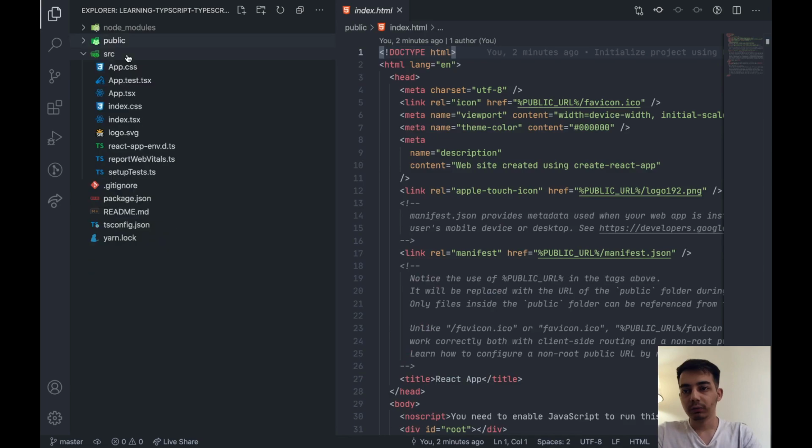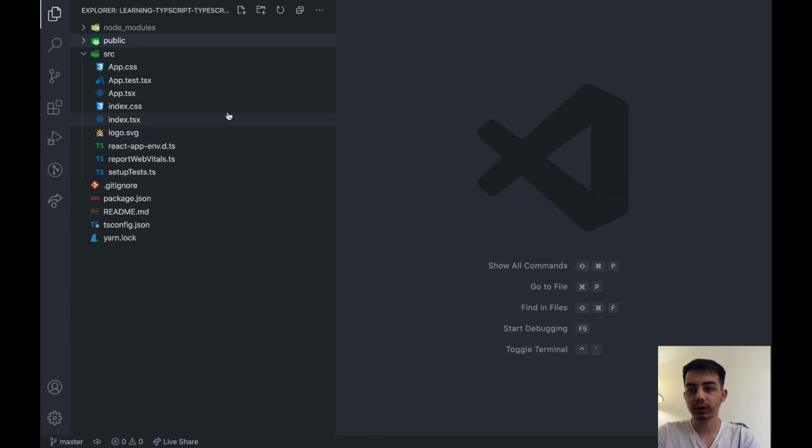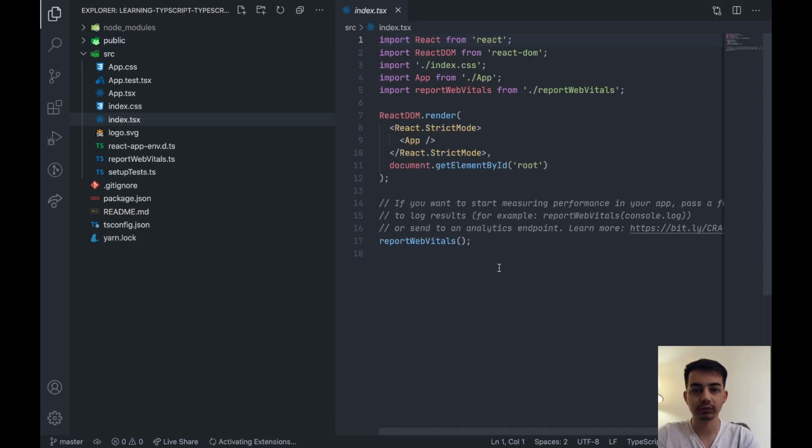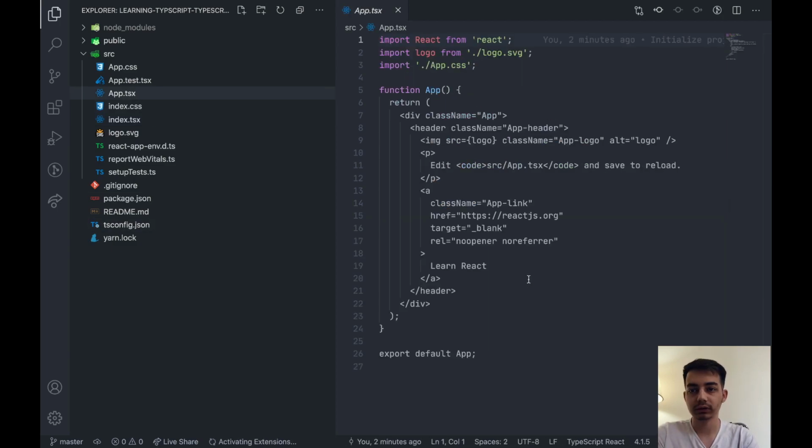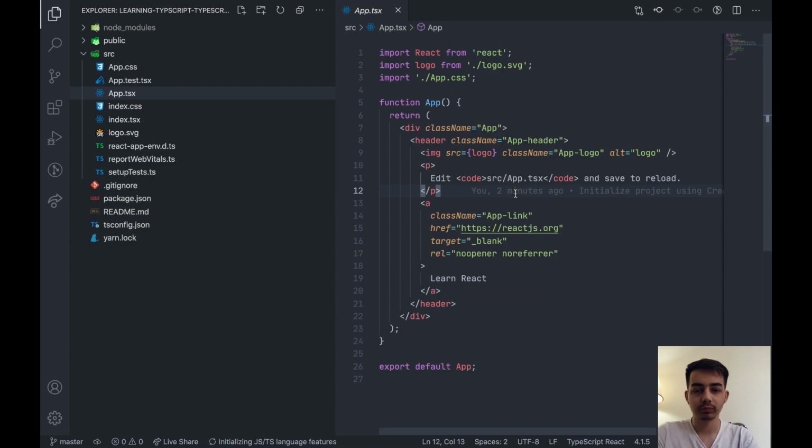But our main work is with this src directory, which is the source code for our project. The very first thing I'm going to do is get rid of a lot of not really useful stuff. It has an app, which is not really in TypeScript. But if you imagine two circles, one big circle which is TypeScript, and a smaller one inside of it, the parent one, that is JavaScript.